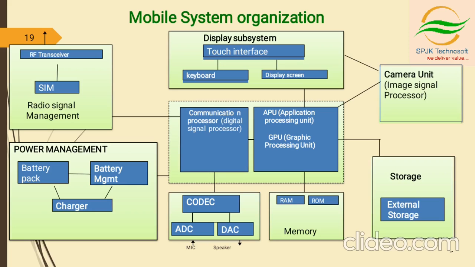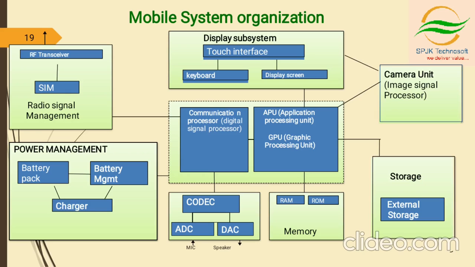Next, coming to the SIM. SIM stands for subscriber identity module. It is an integrated circuit that stores the international mobile subscriber identity number and its related key, which are used to identify and authenticate subscribers on mobile telephonic devices. It is also possible to store contact information on many SIM cards. These two are the radio signal management.